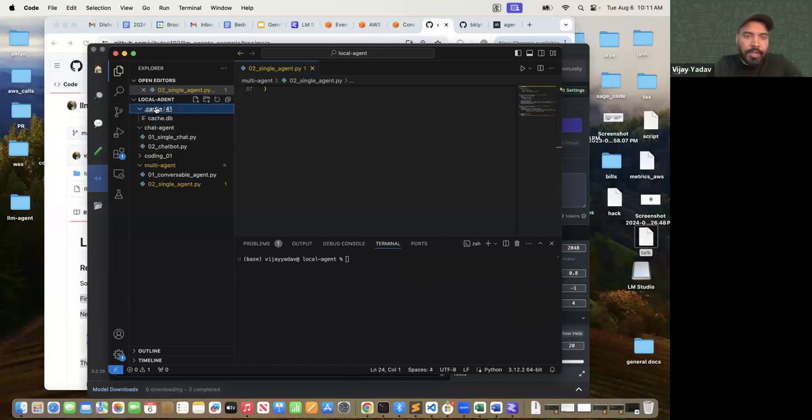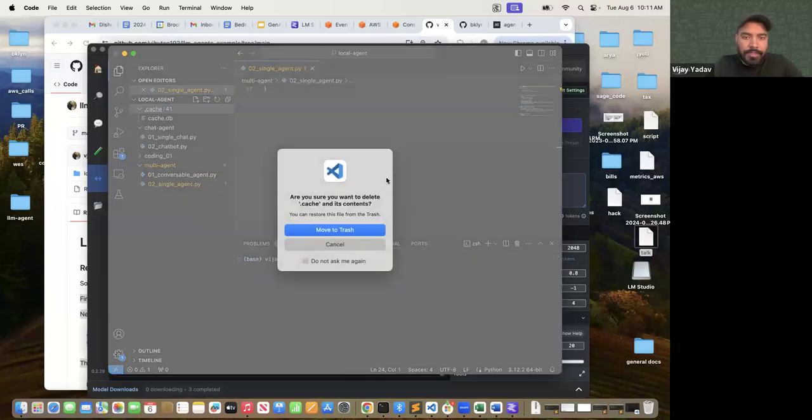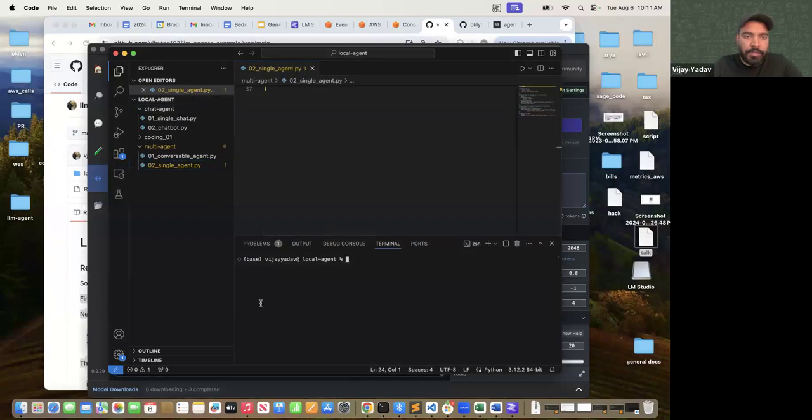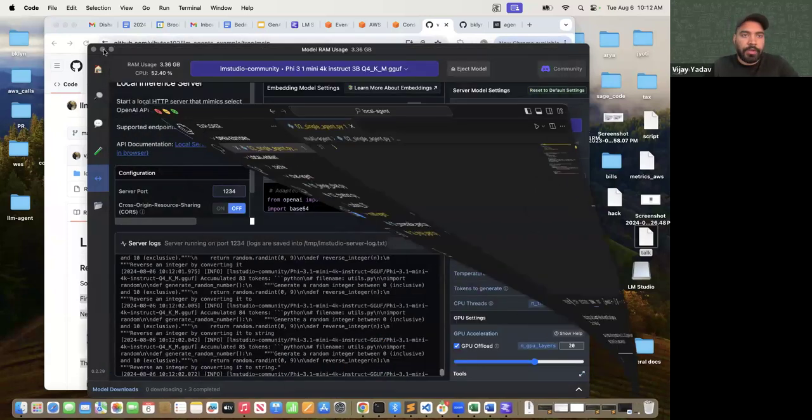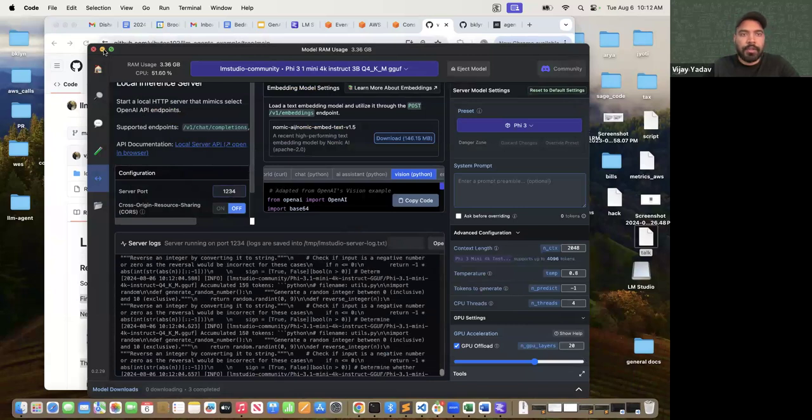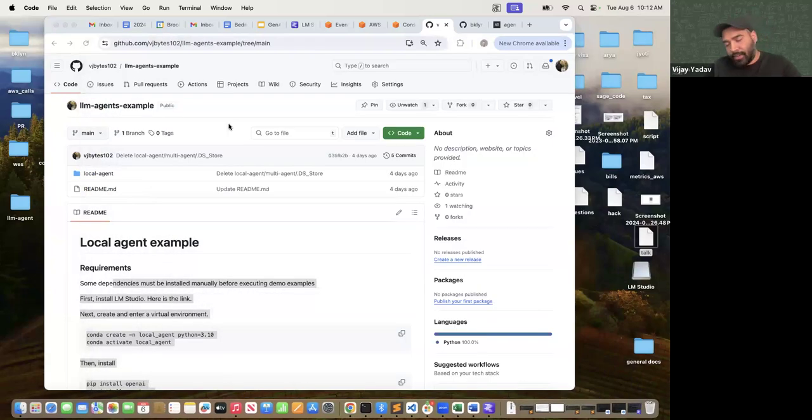Again, I had to clear the cache. This is a manual process because I did not set up any automated pipeline behind it. I'll let it run. Once it's done, I will come back and we'll see. I ran it 30 minutes before the class and it was working fine, so it should work.